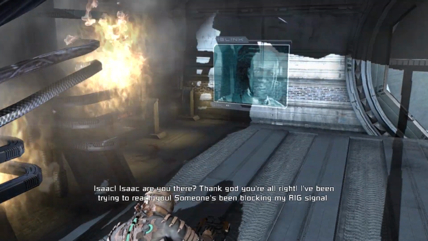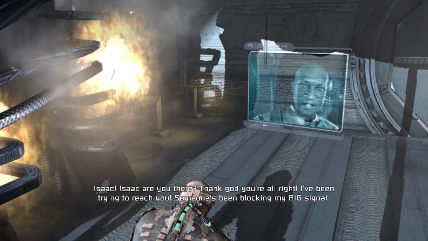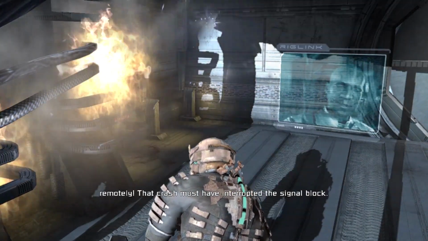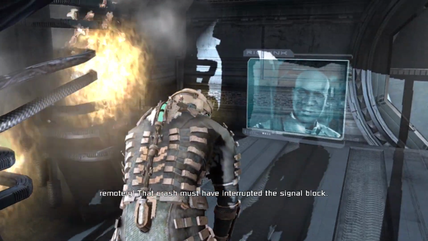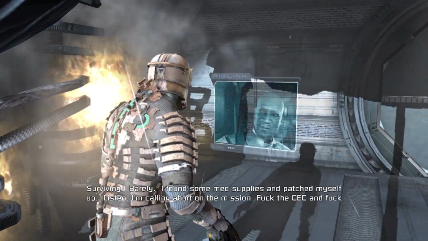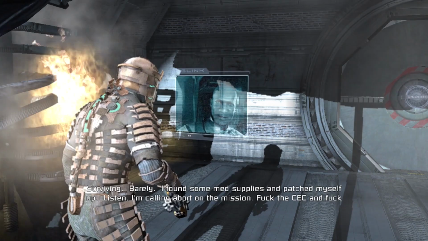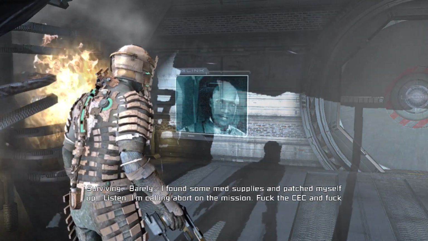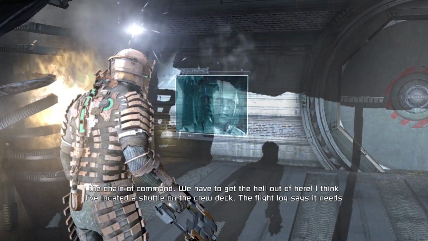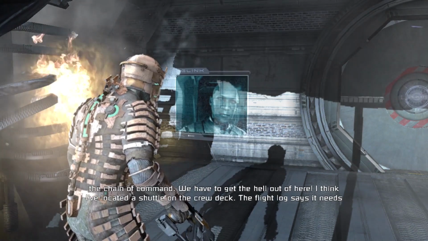Isaac, are you there? Thank God you're all right. I've been trying to reach you. Someone's been blocking my rig signal remotely. A crash must have interrupted the signal block. Hammond, where have you been? Surviving. Barely. I found some med supplies and packed myself up. Listen. I'm calling abort on the mission. Fuck the CEC and fuck the chain of command. We have to get the hell out of here.